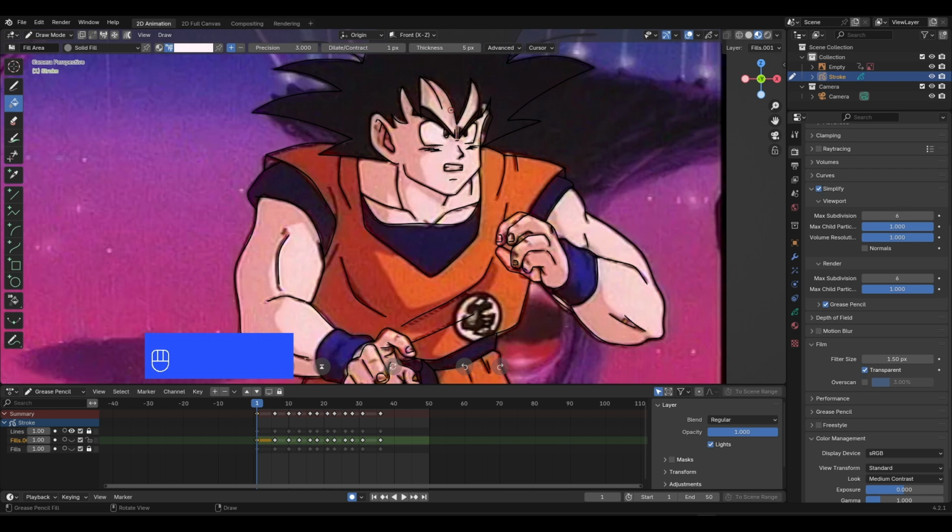And from there, I mean, how do you call this? Cell shading, maybe shading.